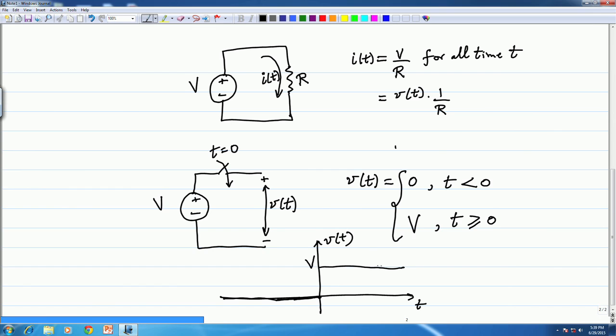So, this function is called a step function in our parlance. We would call it a step function, and the step at 0 is equal to V. It jumps, so you can see why I call it a step function, right. There is a step at 0 and the height of the step is equal to V. You will learn very nice notation for functions like this. These are very important functions and they show up time and again in many of our analyses. We will come back and visit this function once again later on when I show you a slightly more complicated circuit and show you how to analyze that.